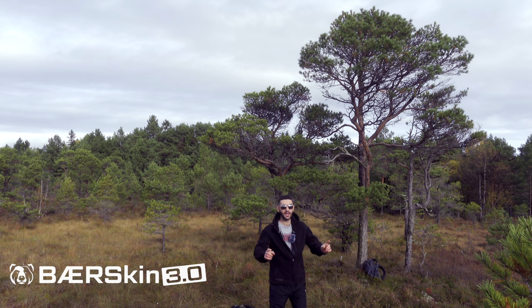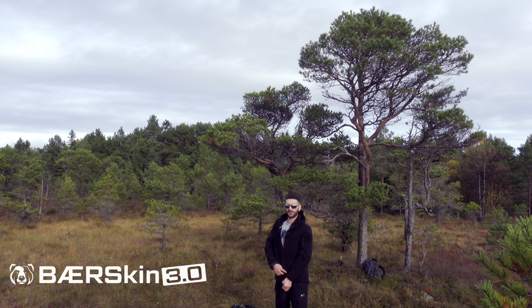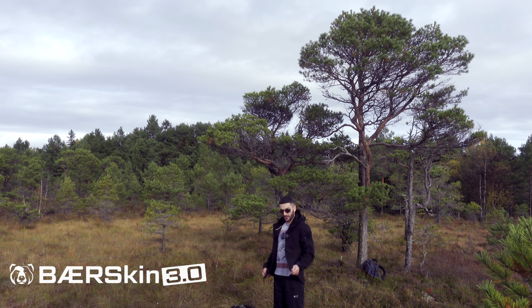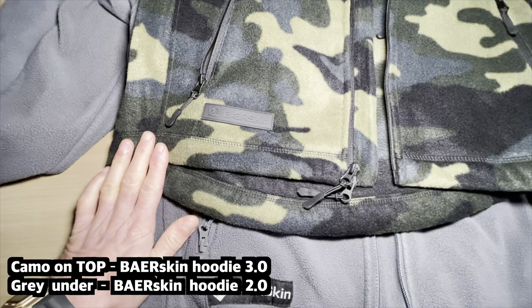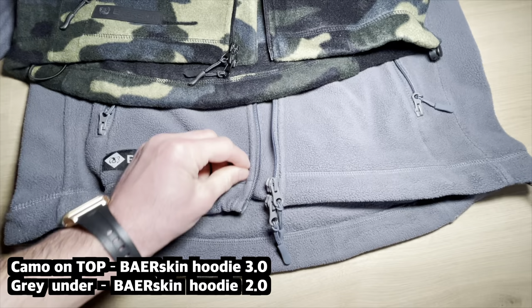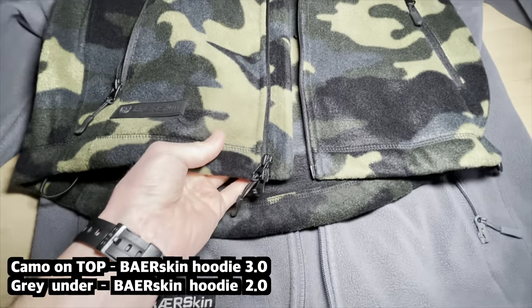By the way, BAERSKIN came up with a new color, which is yellow. One thing which I also noticed is that the zipper has changed its layout. The moving part of the zipper used to be on the left side. Now it is on the right side. I don't know if it's good or bad, it's up to somebody's preference. Look, that is BAERSKIN Hoodie 2.0. On the right side you have nothing, and the moving part of the zipper is on the left side.